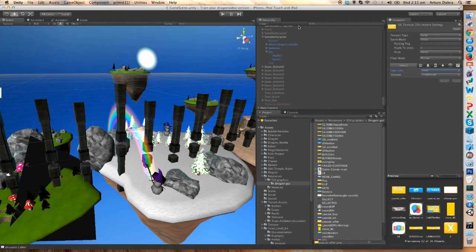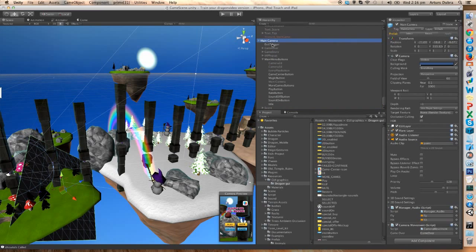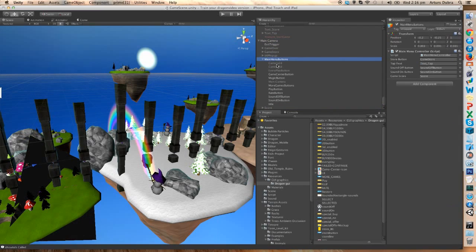Now you must find here in this window these, I don't know how to call them, but main menu buttons. These are all separate screens where all the buttons will show up.